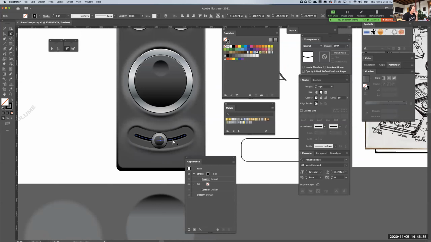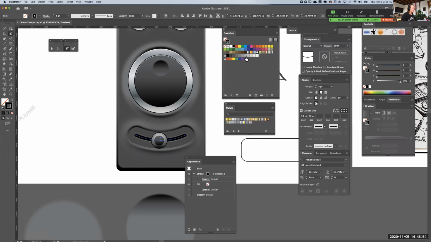Now, check this out. I think this is gonna be freaking amazing. I'm gonna copy and paste it behind. You have to prepare for the future. So I will use that path again, but I've got two paths there. Now, if I go to dash line, check this out. Okay, go to dash line, and let's make it white, a white line. So let's find a white somewhere. So white there. Can't see what's going on, but look what happens when I increase it really big.